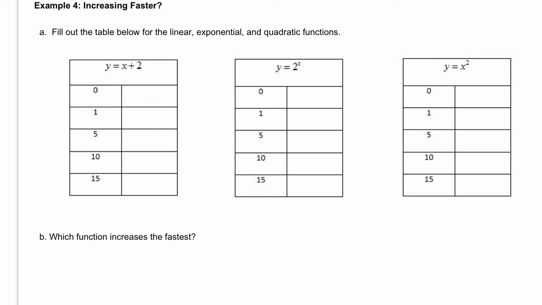For example 4, we're going to talk about our linear, our exponential, and our quadratic functions, and which ones increase faster. So what I'd like you to do right now is, in just a second, pause the video, and I want you to fill out the table for all three of these. So your linear function right here, x plus 2, this is linear.